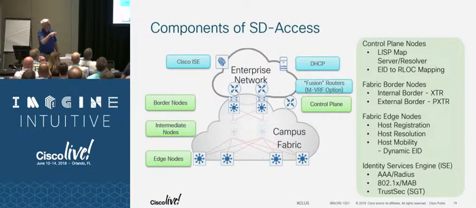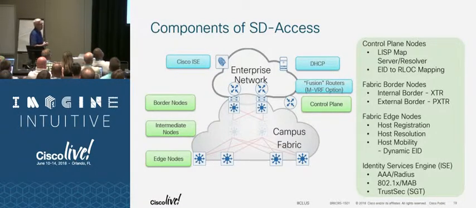And then we have these border nodes. So this is your exit point from the fabric. The borders can be considered internal borders or external borders. It's just some nomenclature that affects how traffic is passed. External borders mean this is almost like my default gateway of last resort. If I don't know where the traffic's going, say maybe the internet's out here and I'm communicating inside here, I'll go to the default border nodes, so the external borders.